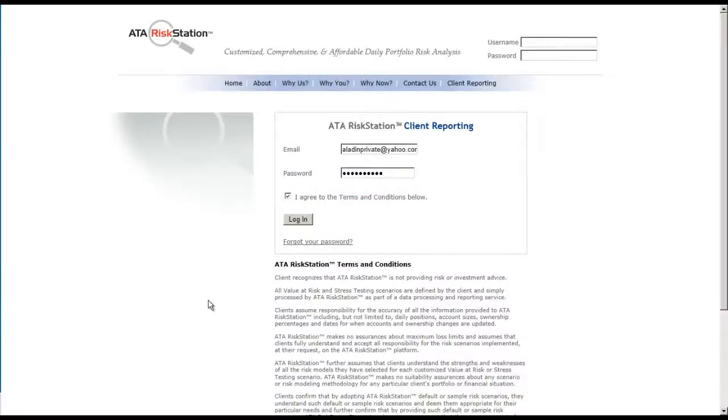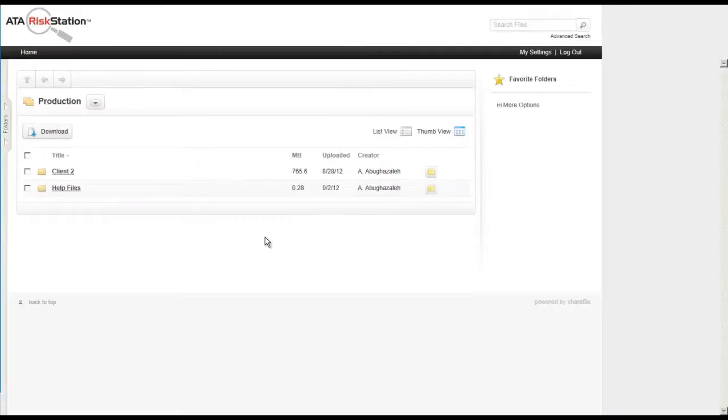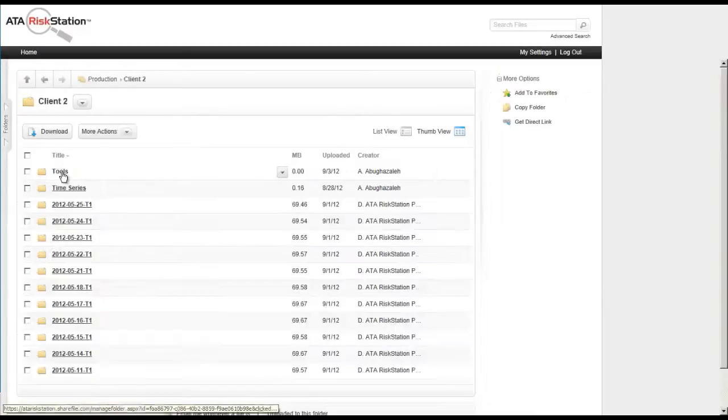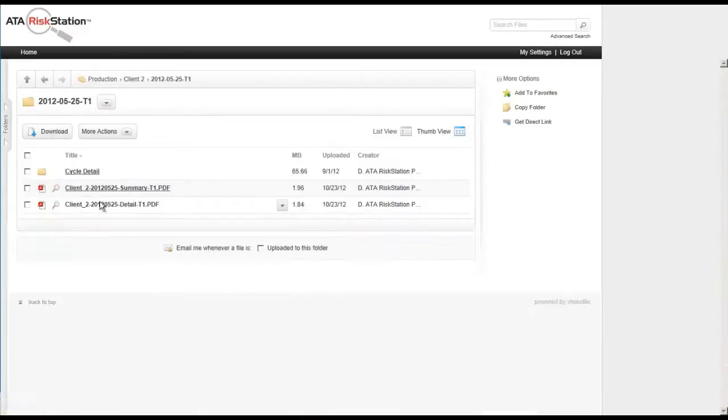Okay, now that we've covered the history of the platform and the initial design requirements, let's take a quick tour. When you first enter the reporting, the interface you're presented with is very clean and simple, and it looks very similar to what you would see if you use the available iPad app to log in. So let's select a client and then select a day.